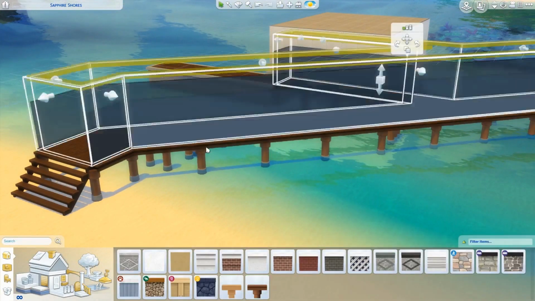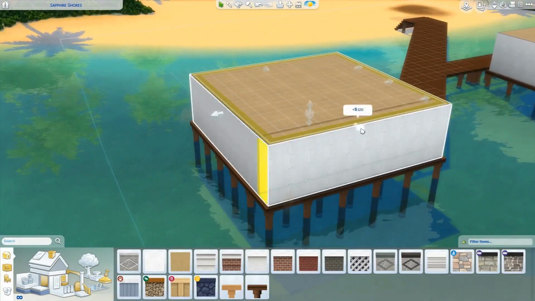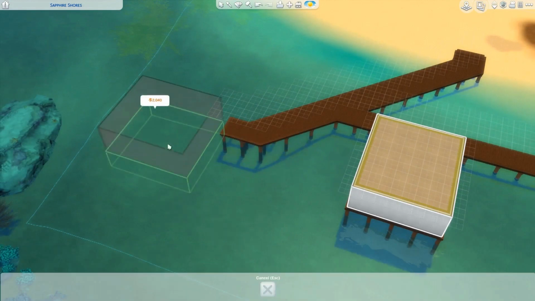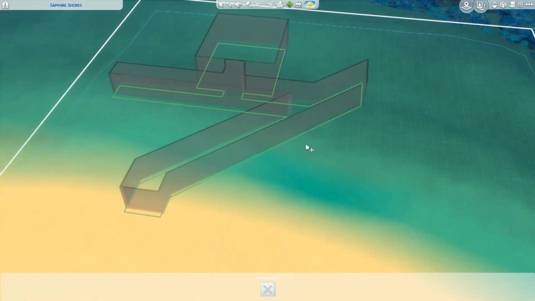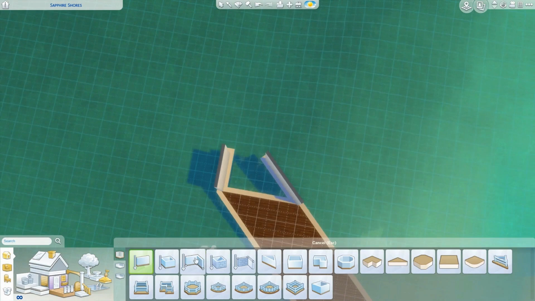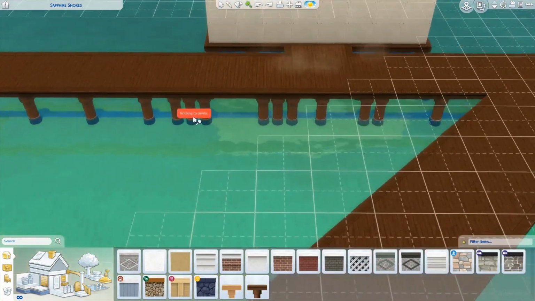But anyway, this house is kind of a 2-house lot. I just wanted an excuse to have this really long, is it a pier? No, it's not a pier, but I just wanted to have this really long walkway over the water because I just thought that it was really cool and a lot of fun. And so, yep, this basically became a 2-house lot.